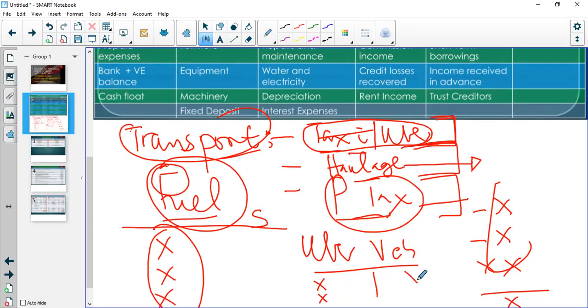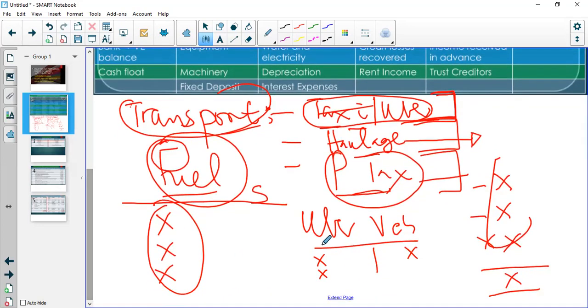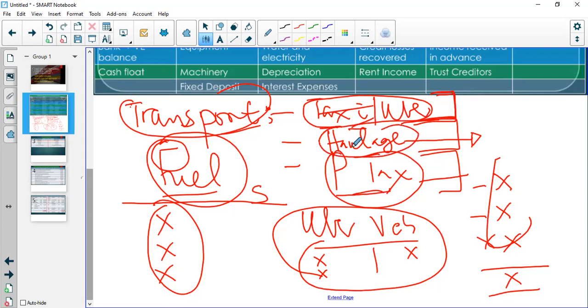If we sell, we're going to record, so that at the end of the year we can have a complete history of what happened to our vehicles that we use for Uber, and what happened to the vehicles that we use for haulage. So we can also open a motor vehicle account for Uber, a motor vehicle account for haulage, and a motor vehicle account for public services, public transport.